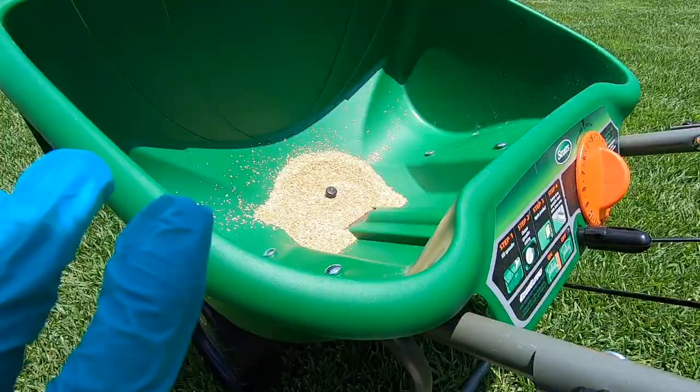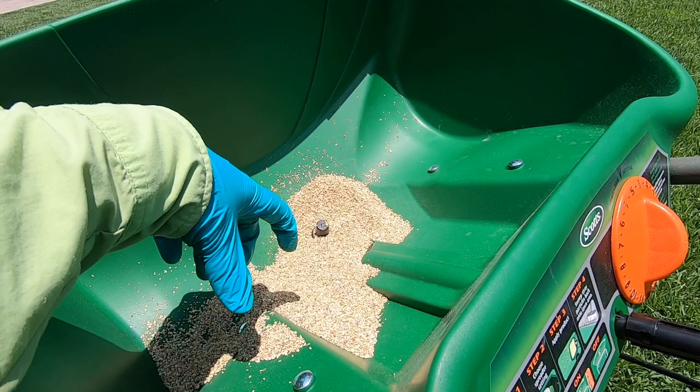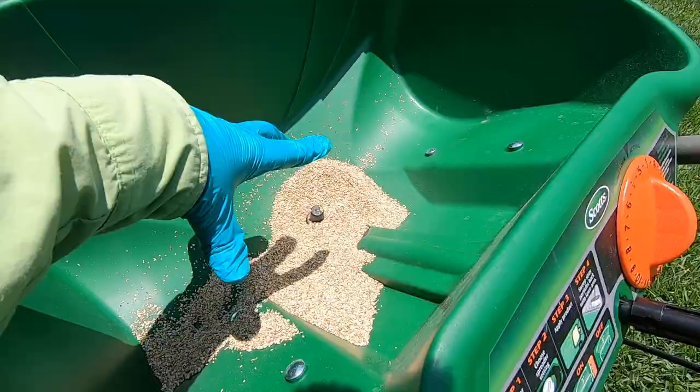There we go, just a little bit left over. If you want, you can go ahead and spread this out on the rest of the lawn. If you know an area that you didn't hit heavy enough or you think you might have slid on your pass, it's no problem going back and applying this little bit. Or you can just call it good.